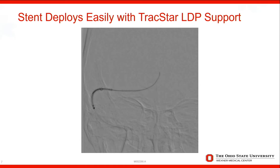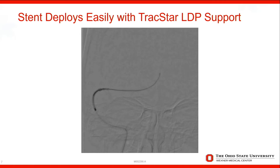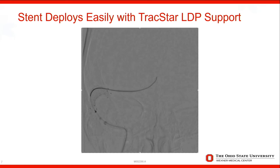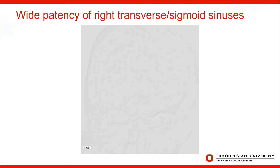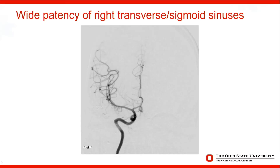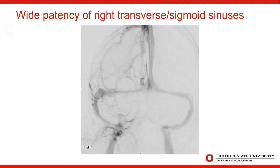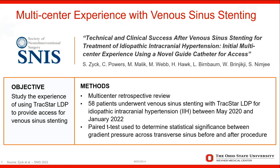So as we transition, we have the catheter exactly where we want it — the TrackStar — and literally all we have to do is apply forward energy with the Zilver stent system. I have a Platinum Plus through this system to provide stabilization, but even more recently I've done a three-stent construct where the TrackStar provides enough support that you don't even need to drop your stent over a wire. You can see how I let the stent evolve in its opening, and the TrackStar comes back as needed. The focal stenosis at the transverse sigmoid junction has resolved, the gradient has resolved, and we've weaned that patient off their Diamox — symptom-free with respect to papilledema going on six months.